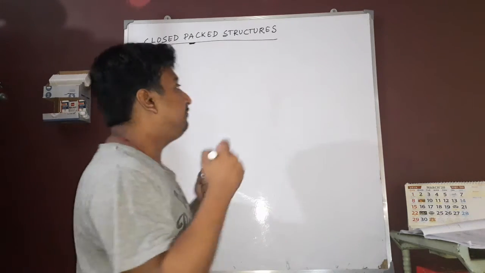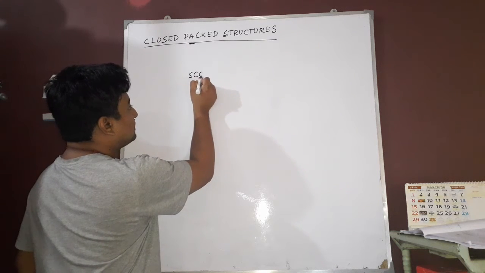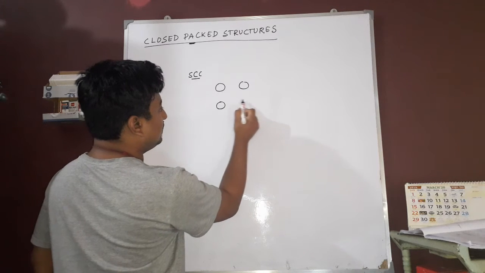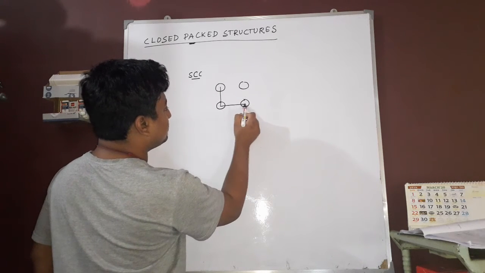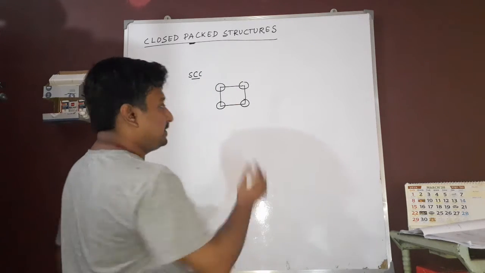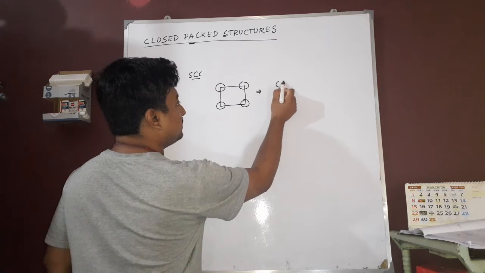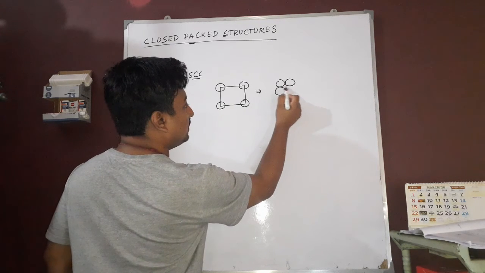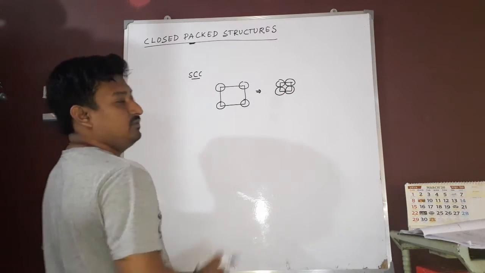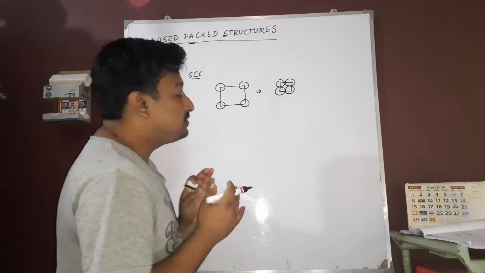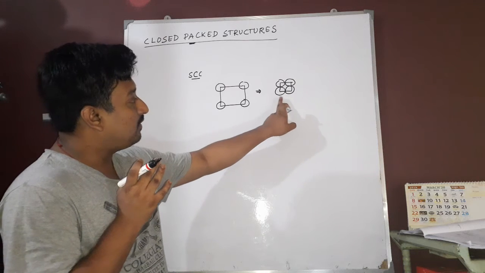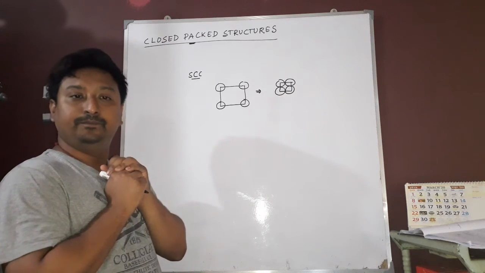So while doing the simple cubic lattice, this is one face of a simple cubic lattice. For our calculation purpose, we are just touching all the spheres and connecting them via line. So this is known as the close-packed structure. In solids, the atoms or the molecules are assumed to be in this close-packed form.